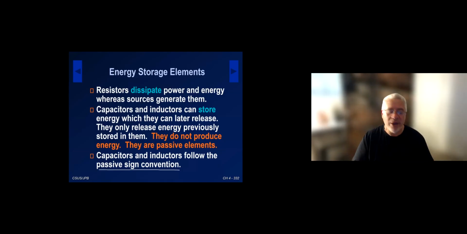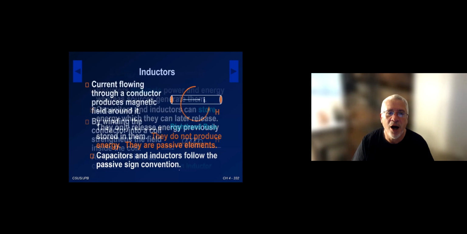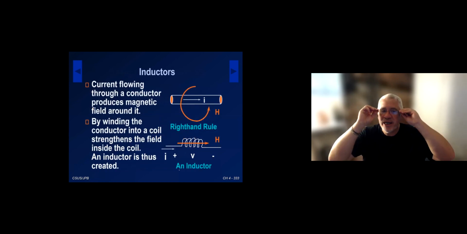I'm going to bring you back to your physics, electricity, and magnetism class, how these elements are constructed, because the way they are constructed essentially has to do with their voltage-current relationship as well. We are not going to use that, though, in this course. In this course, we are going to assume the element, and then we're going to solve using mesh and nodal. All right, so let's begin with the inductor.